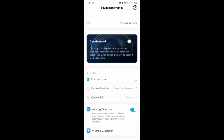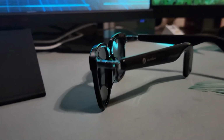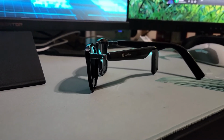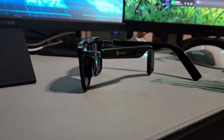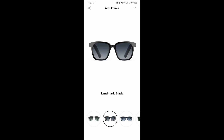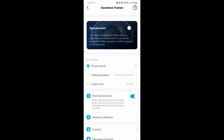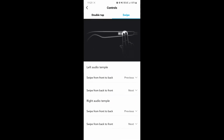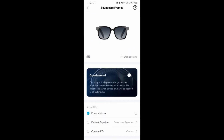There are EQ settings in the app where you can make up your own custom EQ or use the ones that they have there for you, so that'll obviously help if you want to make the sound more personalized to you. Because out of the box, these do sound very flat, and if you like that, then these are perfect for you. But if you don't like that, then you would probably have to go into the EQ settings and try to mess around with stuff. Another cool feature these sunglasses have is that they can detect when they are on your face and when you take them off, and they'll pause and play the music off of that. Also, they have touch controls on the side, so you double tap to pause and play, and swiping back and forth can take you to the previous or next track.